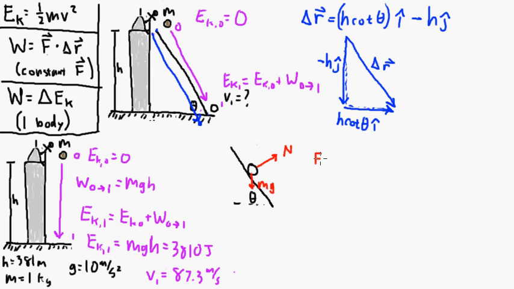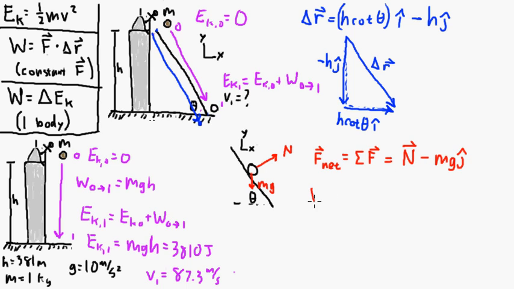Now, here's the thing. The net force on this object is just the sum of all the forces, right? I'm not actually going to do a free body diagram and all that jazz. I'm going to do this in vector form, and you'll see why in a second. So again, let's make sure we're clear that we have our x going that way, y going that way. Net force is going to be this normal force vector, and that's going to go in this direction. I'll hold off on breaking that down because I want to show you something special about that. And then this mg going down, right? So N minus mg j hat, because this is going in the negative j hat direction. Okay, so that's our net force.